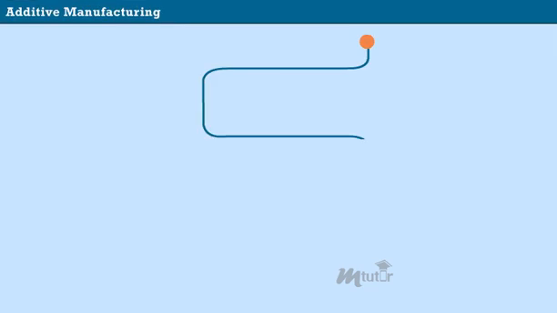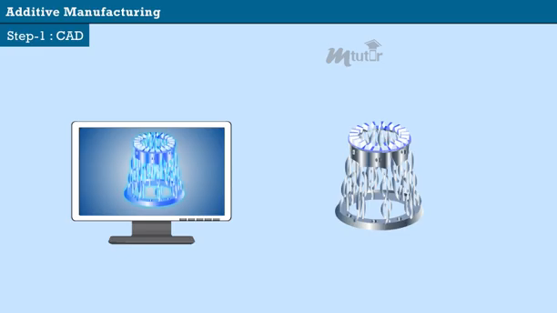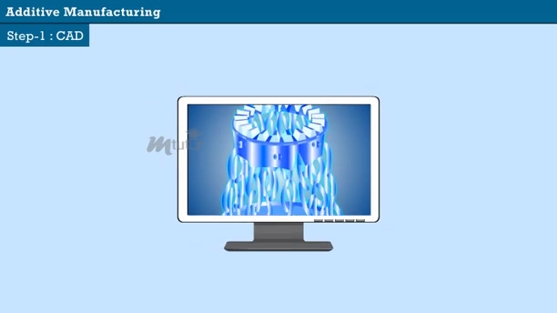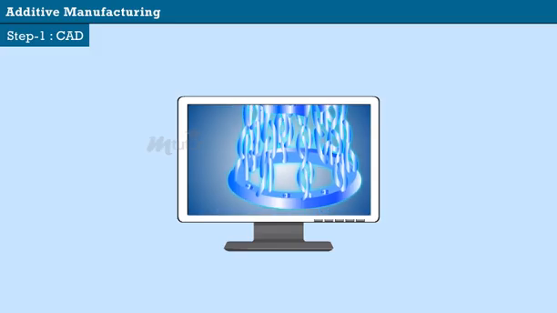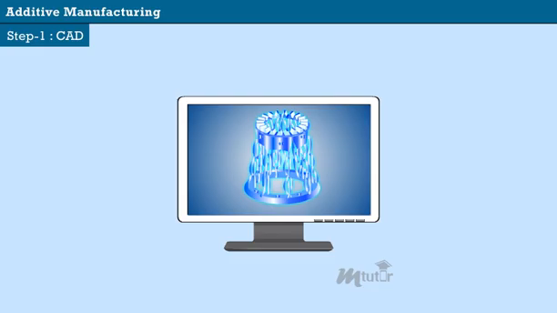Additive manufacturing follows a generic process starting from the virtual CAD description to the physical resultant object. Step 1. CAD. All AM parts must start from a software model that fully describes the external geometry. This can involve the use of almost any professional CAD solid modeling software, but the output must be 3D solid.